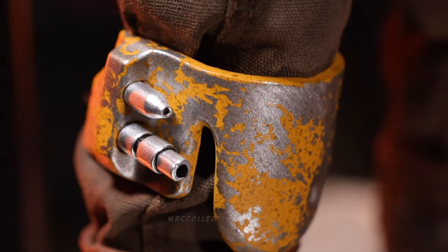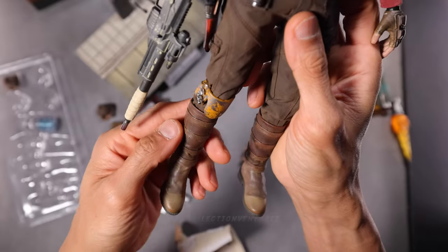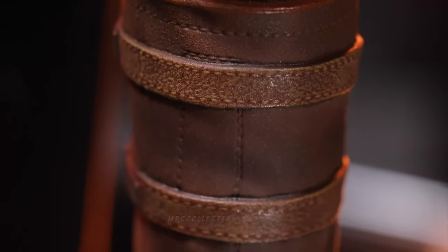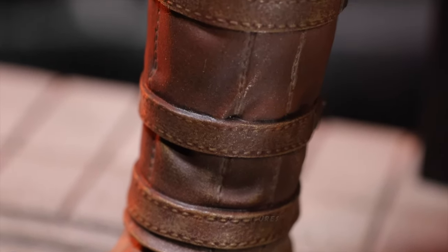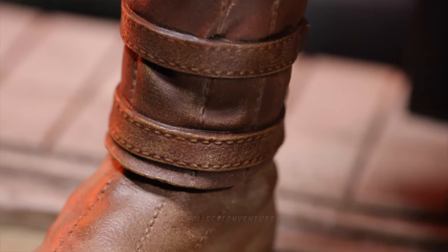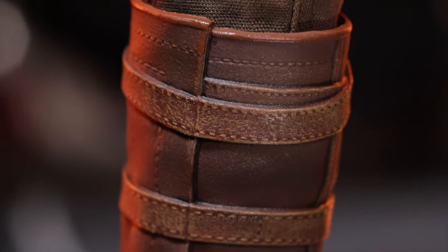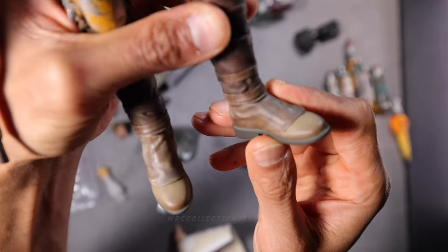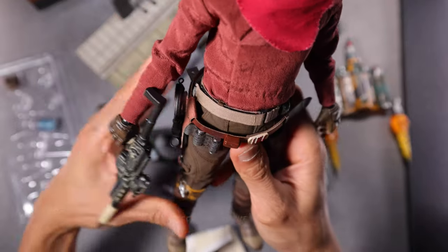This one is also detachable. You could remove this one — it's still part of Boba Fett's armor. And the boots cover — I think it looks good as well. It looks like a pleather material but it's actually plastic material and it's quite soft. Love the paint job and color — it looks like real leather. The details on the shoes are very clean, guys. Wow, that is absolutely fantastic — the weathering, the paint job. Oh my goodness, that is amazing. It looks really nice. Guys, I love this one — you should really buy this one.